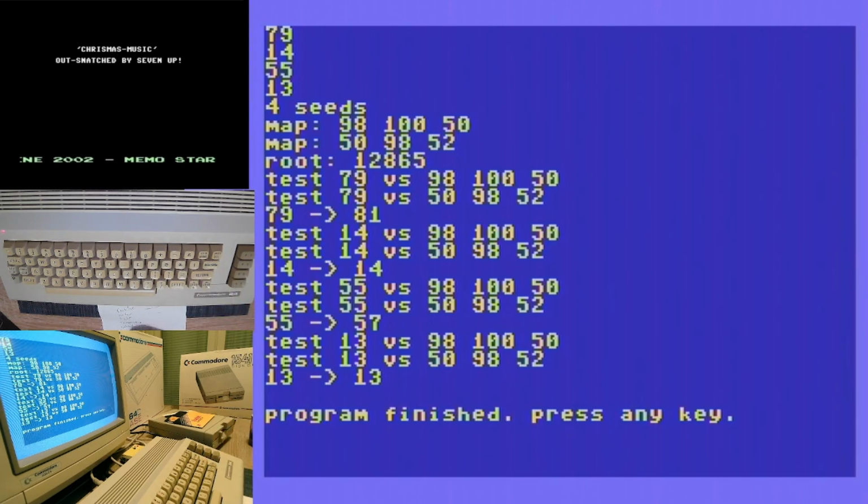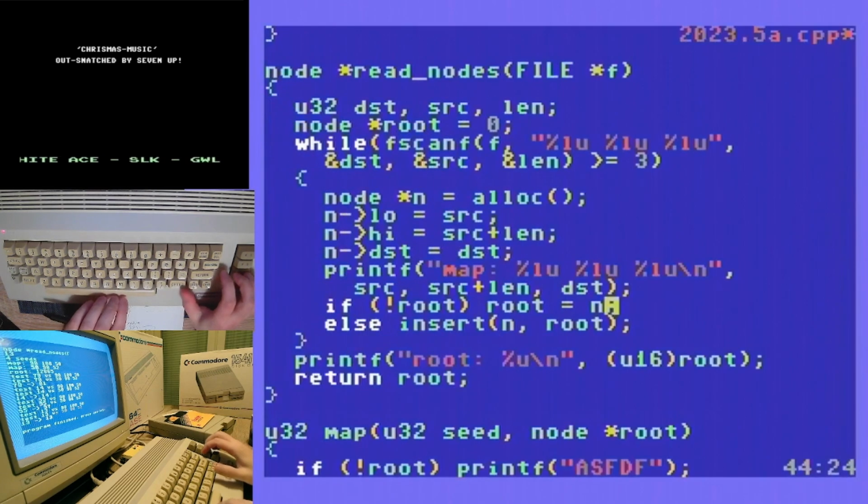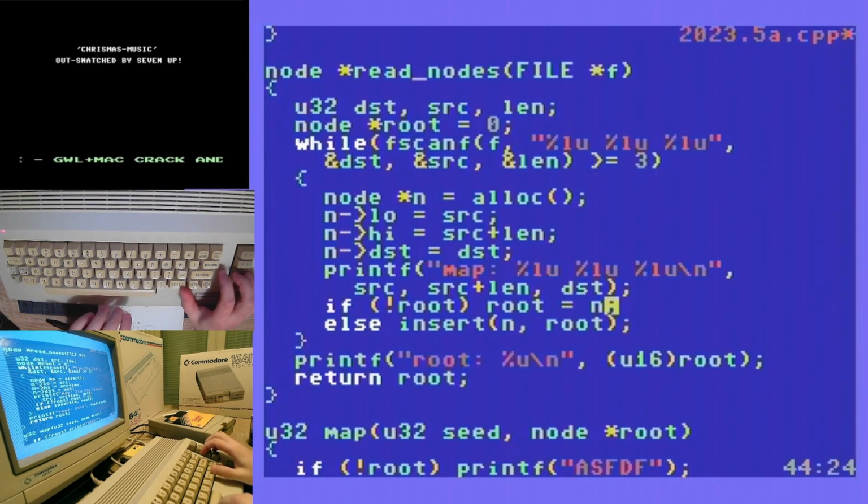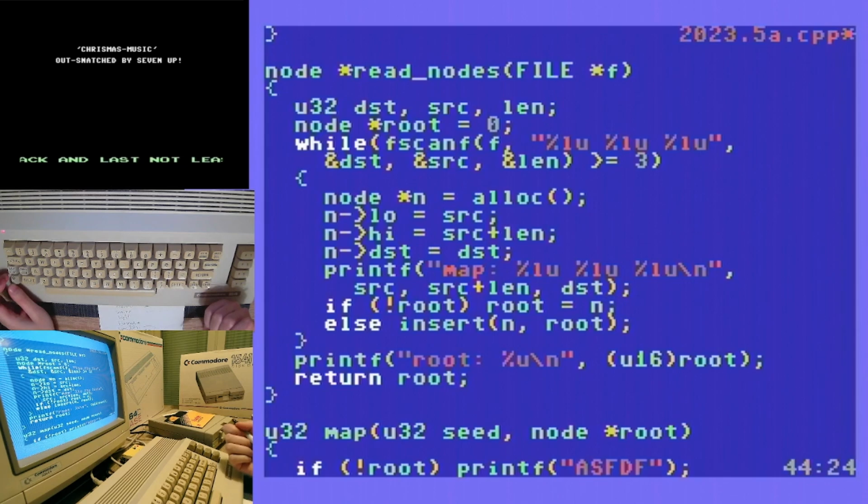Let me see. 79 goes to 81. 14 goes to 14. 55 goes to 57. 13 goes to 13. So this map was source, so low, high, and destination.